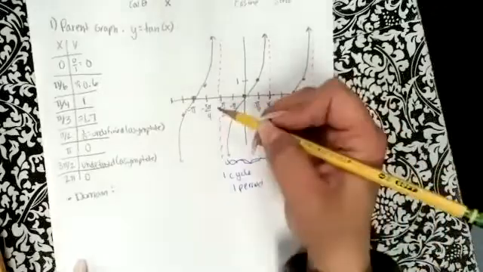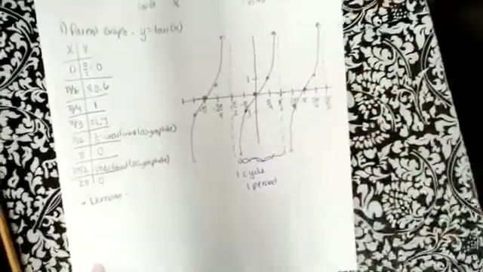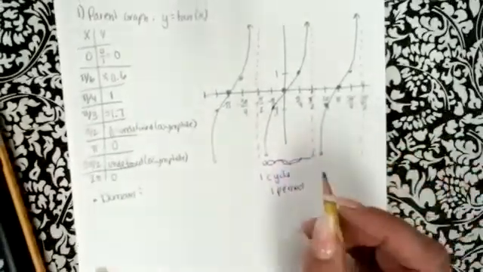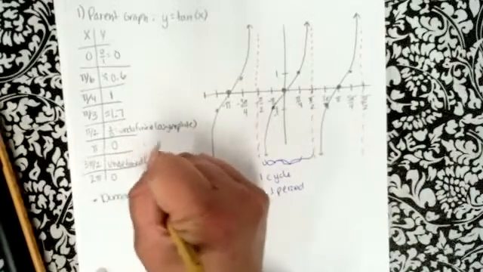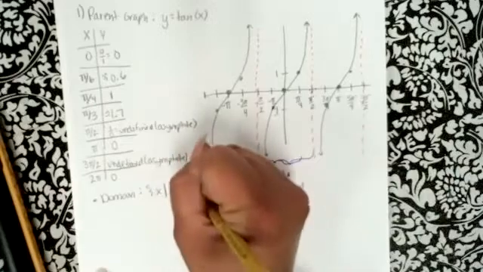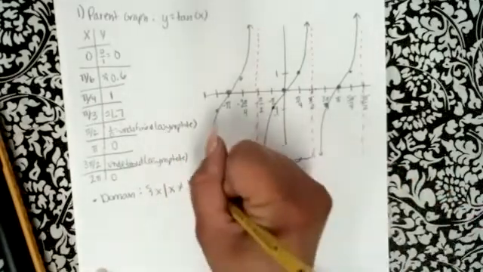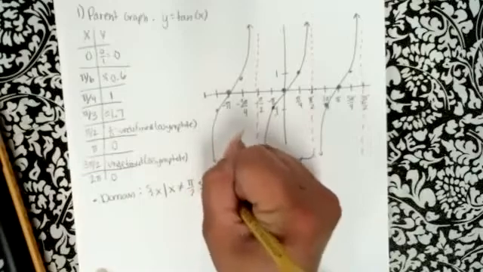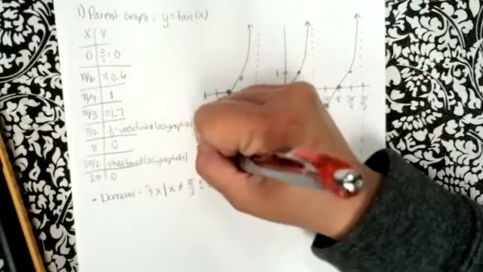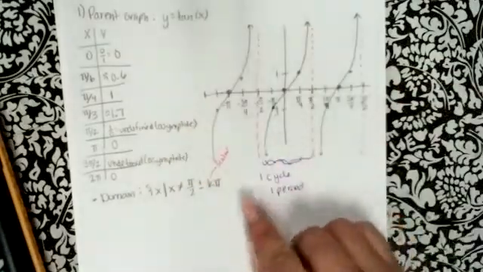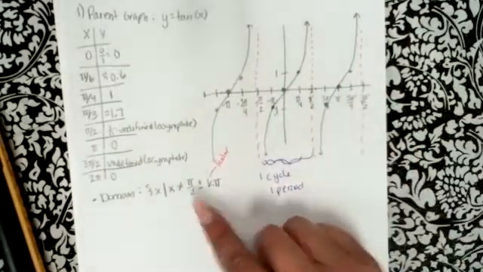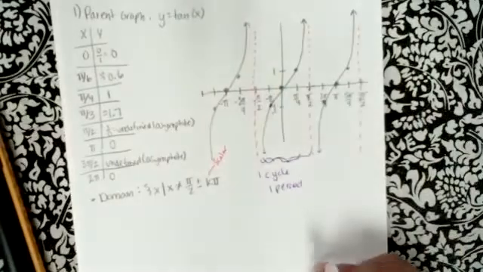Now our domain here, every pi halves, you're going to have an asymptote. Every pi halves, we have an asymptote. So on this one, my domain is going to be x such that x cannot equal pi over 2 plus or minus k pi. Now, the letter k is actually a scalar, meaning that can be plus 2 pi, plus 3 pi, plus 4 pi, because every pi units from pi halves is going to be an asymptote, or even if you minus it.